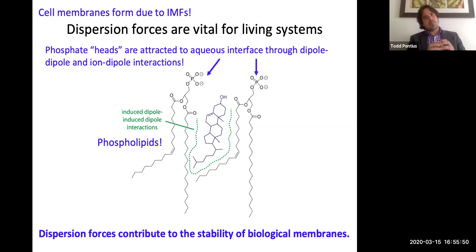So here we have some phosphate lipids and it turns out those lipid tails readily interact with each other. Whereas, the phosphate head is going to be more attracted to an aqueous interface. So they kind of intercalate themselves so that you have your charged and polar sides interacting with water and then the lipid sides tend to interact with themselves.